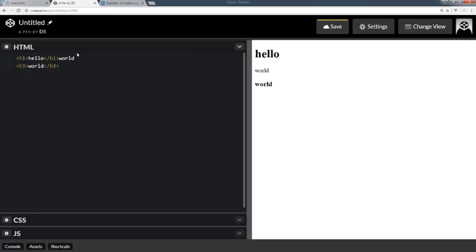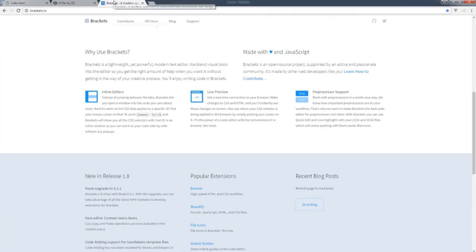So basically, these are the resources that we're going to be using, so CodePen and Brackets.io, and also Chrome as our browser, and these are the only tools that we need in order to show you and demonstrate how you too can start writing out your own HTML code. So in the next lesson, we're going to dive right in and start looking at creating HTML code and creating our first HTML template.